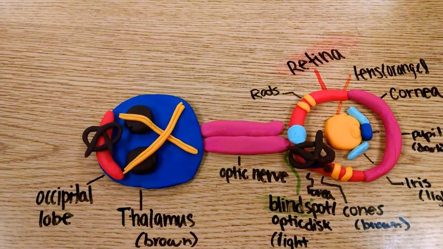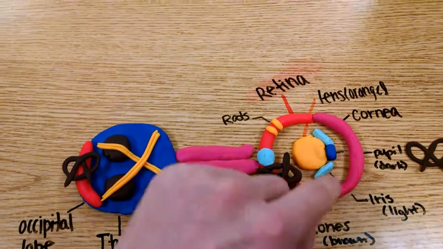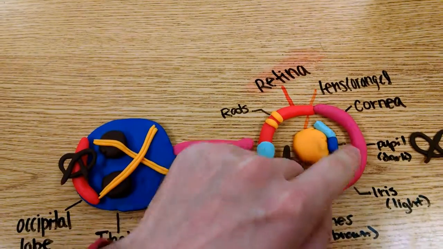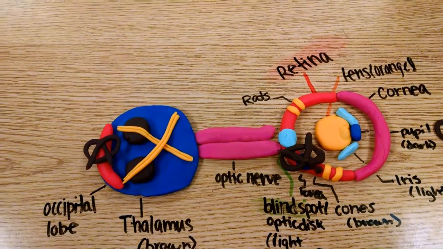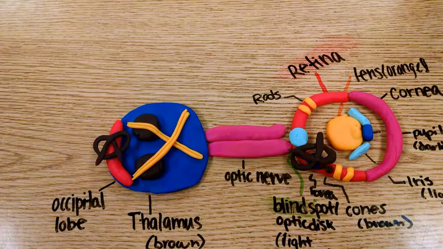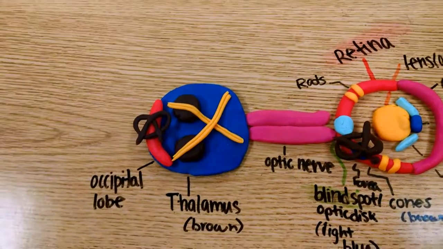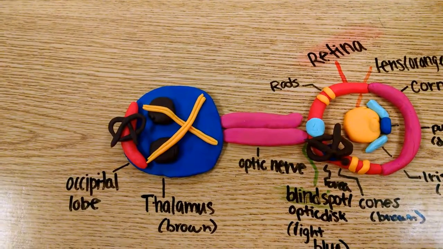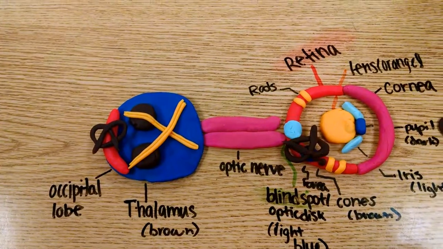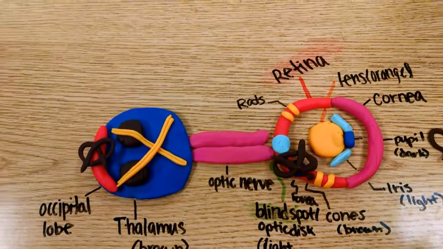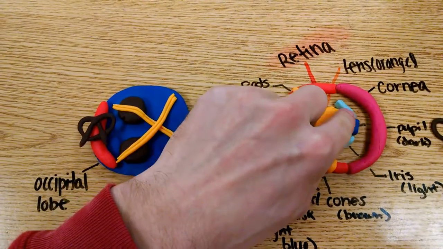Depending on how much light is in the setting, the black part of your eye, or the blue part seen here, contracts when there's a large amount of light and expands when there's a little amount of light. The muscle that controls this contraction and expansion is the colored part of your eye, the iris, which can be seen as the light blue here.